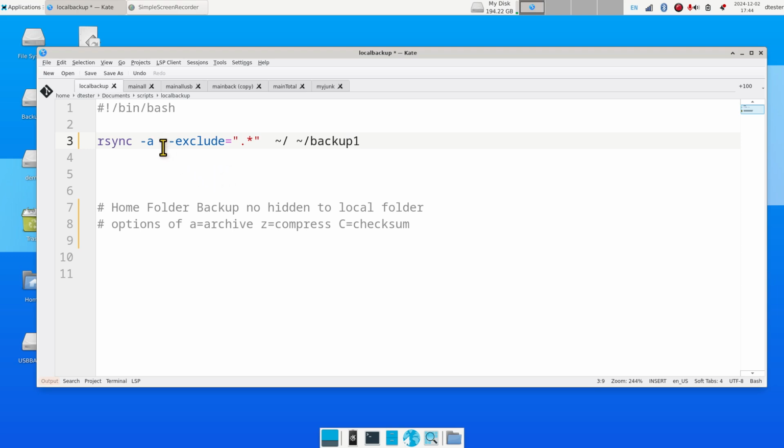So then I hit space and I'm going to type in /exclude equals, no space, equals, double quotes. The double quote can normally be found to the left of your enter key. There are 2 symbols there, a single quote and a double quote. This is double. And put a dot or a period and an asterisk, that little thing that looks like a star. And then we put another quote on the end.